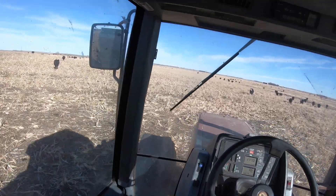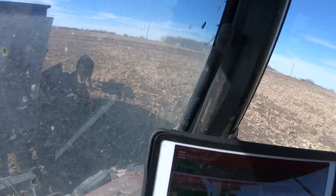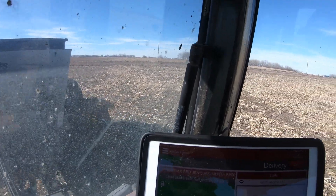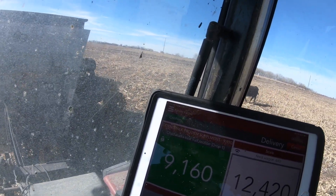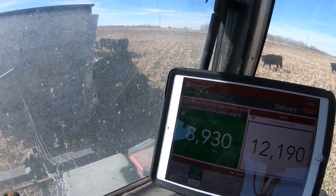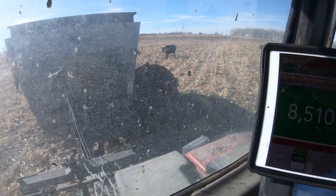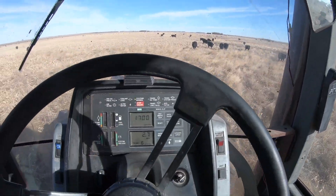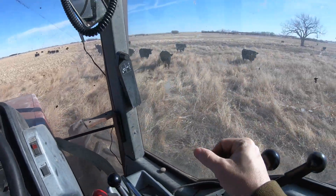My intentions are to start feeding at this angle across the field — and I gotta turn the PTO on. We just make little dashes; we try not to just make a single pile because then they start fighting over it, but we also try not to make a single line because then they don't have a place to walk without walking through the feed. The reason I'm doing the angle is I'm kind of angling towards the cows that are further away — I want all the cows to have an opportunity to eat.